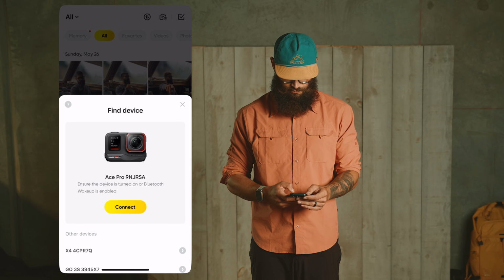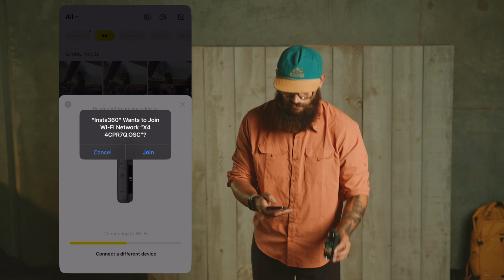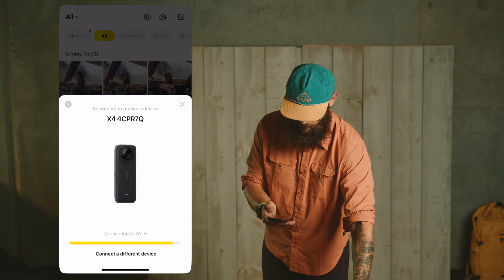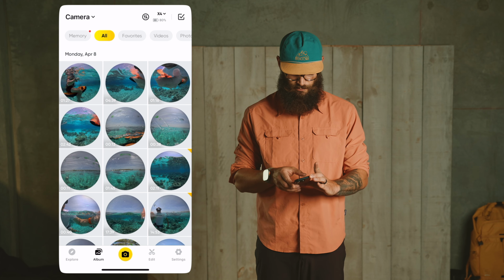First step is you want to connect to the camera you want to reframe the clips from. So today we're going to be doing it from the X4. And you also want to make sure that your app is up to date. It's a free update from the App Store, so make sure you go do that. Once you're connected, you can click the album and see all of the clips.